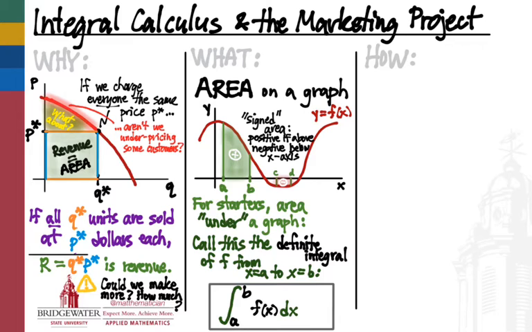And this is how we denote the definite integral of f of x from x equals a to x equals b. So this funny big sign over here, the integral sign, is really just an elongated letter s. It stands for sum, which is actually the way that integrals can be defined. They're defined as the sum. You add up a bunch of little teeny tiny areas and you get the total area. The limits of integration, a and b, that tell me again the left hand and the right hand extent of the region that I'm finding the area of. F of x is the function whose graph is going to define this area for me.